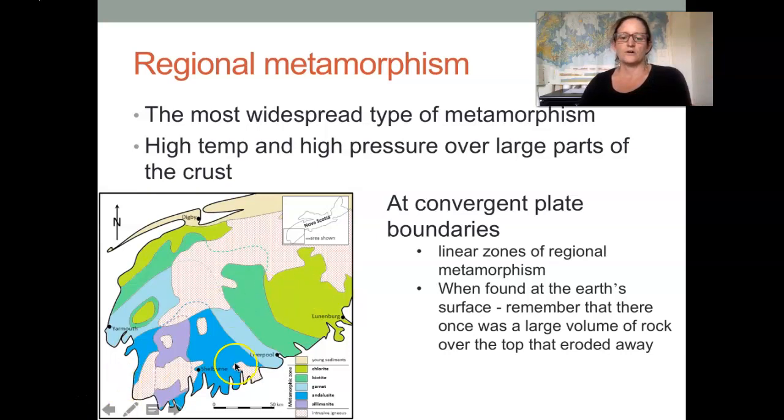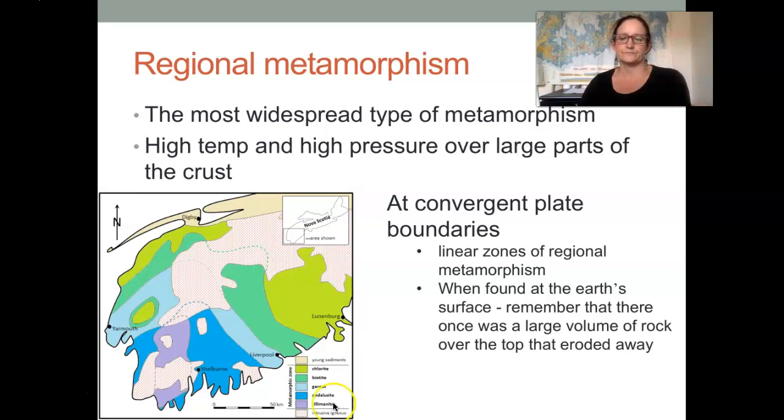Okay, so on here are some terms. These metamorphic zones are designated by the minerals that are found there. So the examples here are chlorite, biotite, garnet, andalusite, sillimanite. So each of those is a geothermometer, a geobarometer, a mineral that we know the pressures and temperatures that it formed. And if you have an area of rocks, you can map in the rocks, and that is the metamorphic zone.